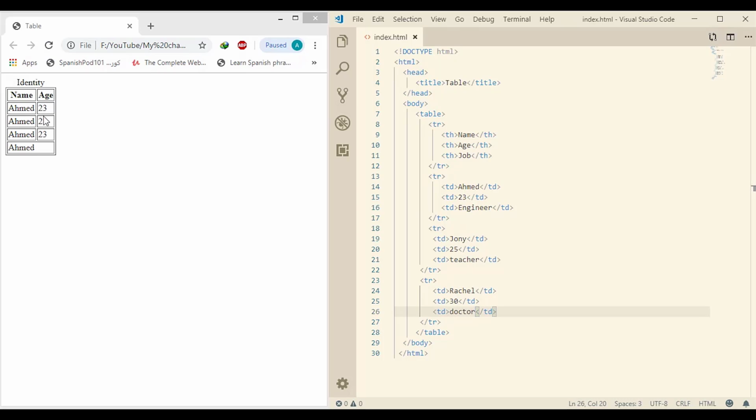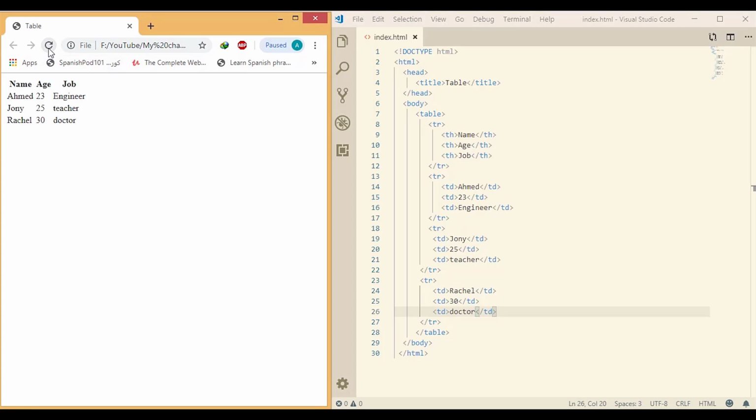This is an old table I've created before, and the table that we will create will be like this. So let me reload now and see our table. So here is the name, the age, the job, which is the header for the table, and then the data inside the table. So we start creating the table using the rows, and the first row is the header and then the data. Maybe now it doesn't look like a table, and when you learn CSS, but we can make a border without CSS. Let me show this.